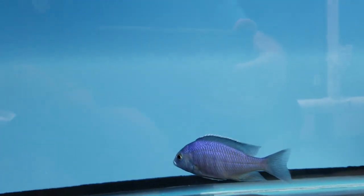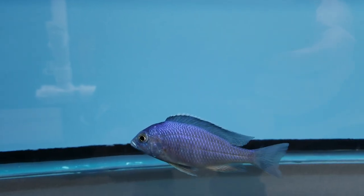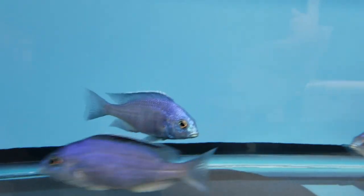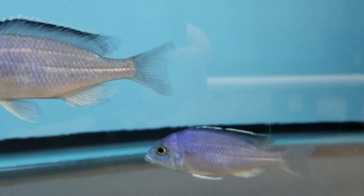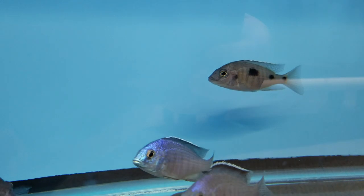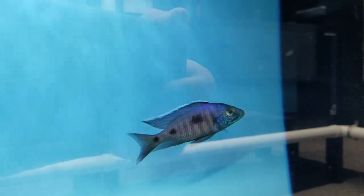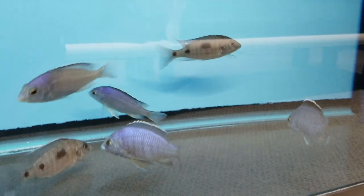Down here I just have a few males — we've got Placidachromus Electric Blue, not to be mistaken for the Electra; they have a different body shape and head shape. Some young males here, about three to three and a half inches. We also have some Verdanae Copula Chroma species Dark Blue, so we do have some different younger males here.